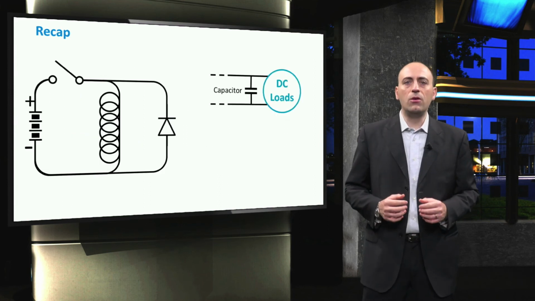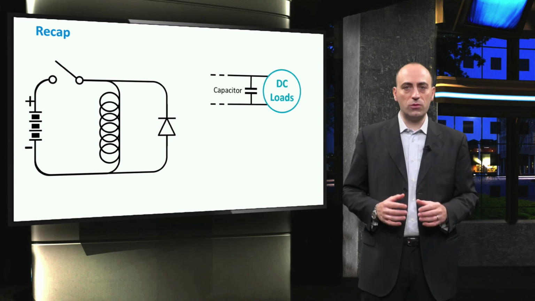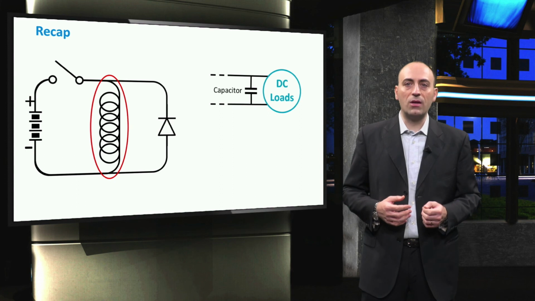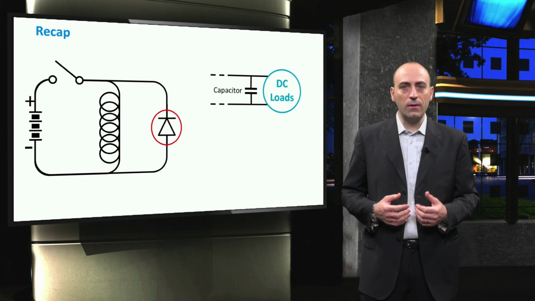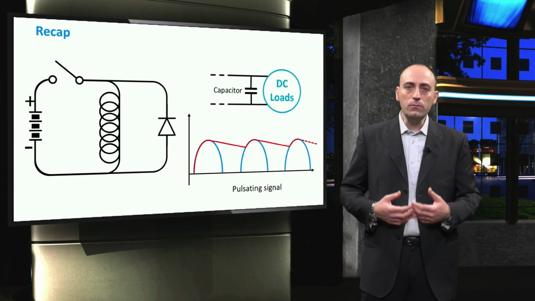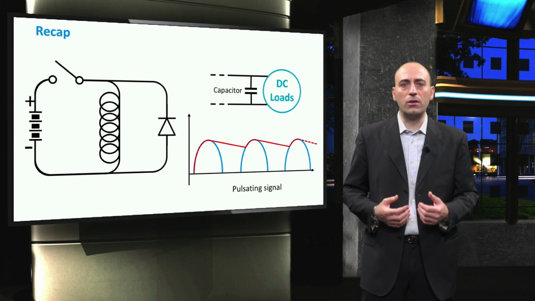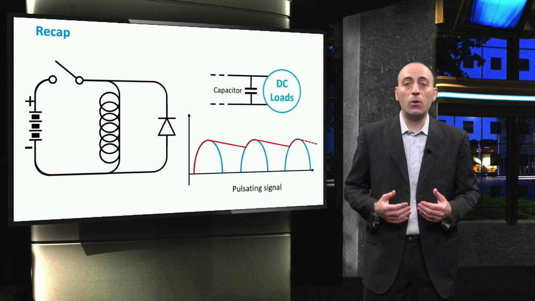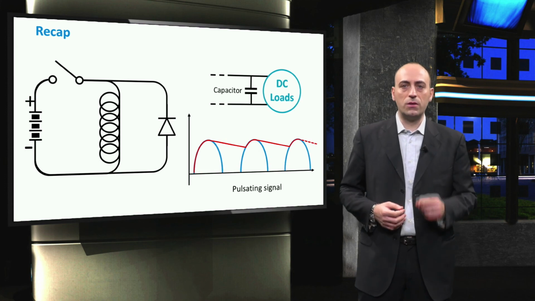To conclude this video, we have seen 3 different types of switches, how an inductor works, and the importance to use a flyback diode to avoid the voltage spike seen across the switch when we open the circuit. Lastly, we also introduced the capacitor, which is used to smooth out periodic voltage signals. In the next video, we are ready to see the first topology of a DC-DC converter, which is the buck converter.